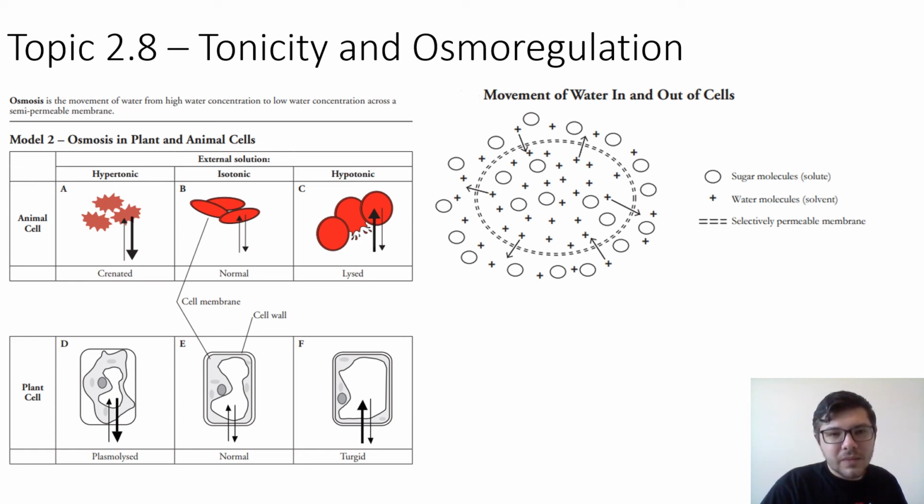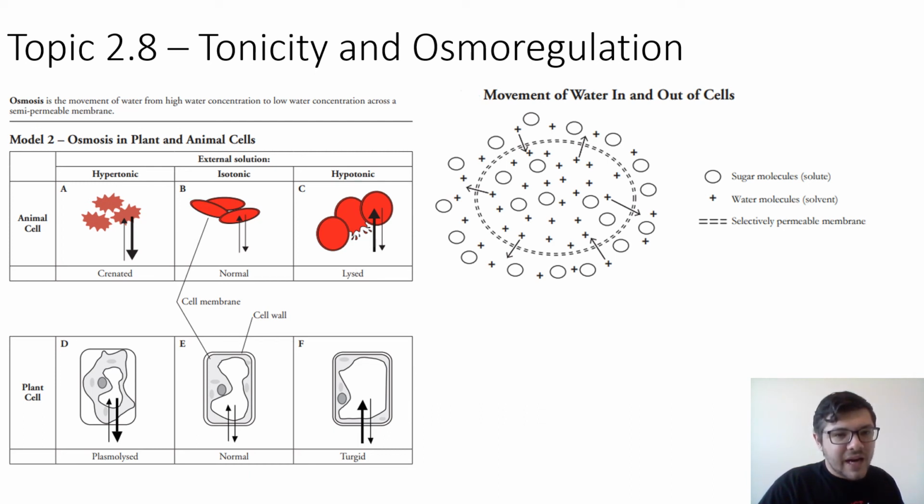Now, things like to follow a concentration gradient, meaning they like to be even as far as a percentage goes. That doesn't mean if you have 10 water molecules outside and 5 inside that the outside is going to necessarily go into the inside. It's really going to go to where the solute is. It's going to try to make a balance of the solute inside and outside of the cell. So you want to have like a 5% concentration of the solute inside and a 5% concentration of the solute outside. Well, let's look at the osmosis in plant and animal cells.